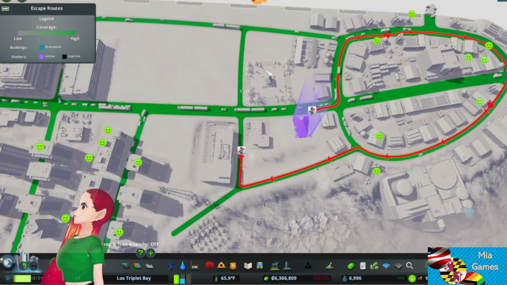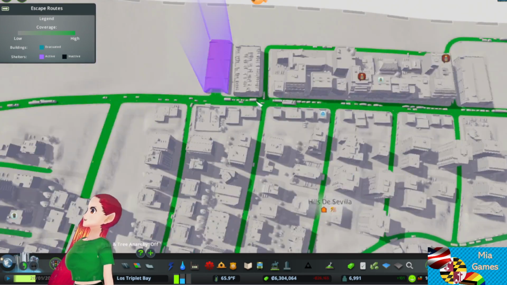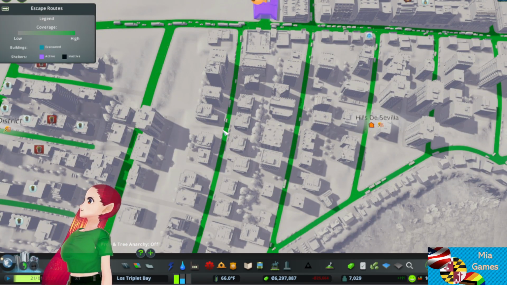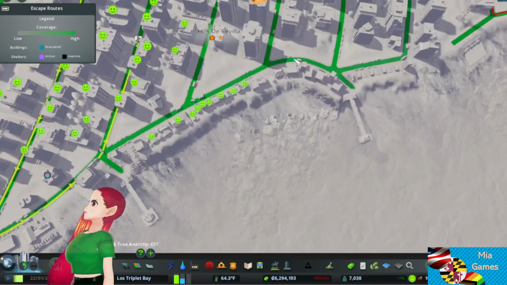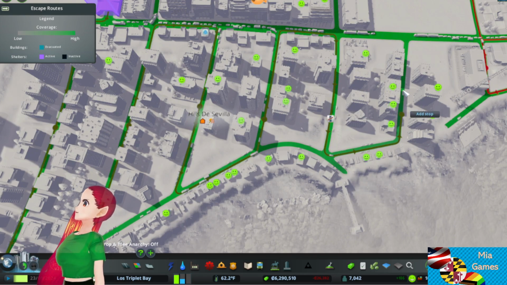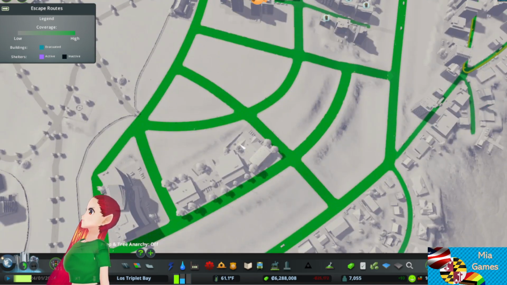Add a stop. And there we go. And we're all good. Alright, let's grab this one. We'll bring these guys straight on down. And you over, pick these folks up. Pick them up. Drive around here, complete that line, and we're good to go.